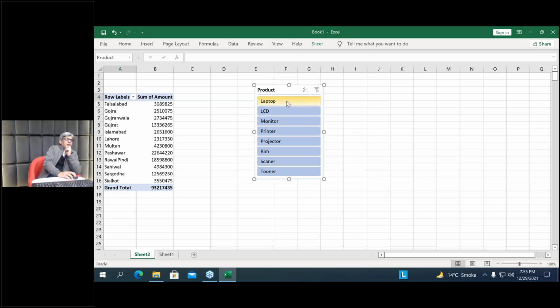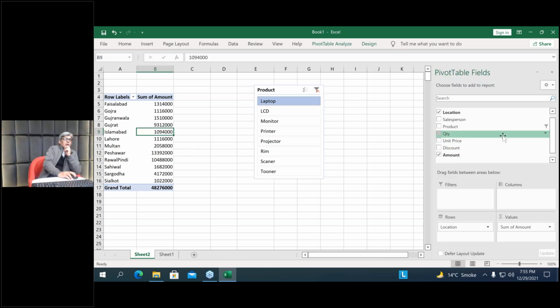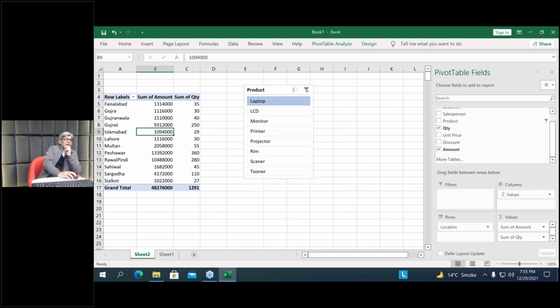If you click laptop, your report is filtered with respect to laptop. So this is the data of laptop in different cities. For example, if I want to add the quantity, although it doesn't make sense in the original report, if you use this slicer, it does make sense.